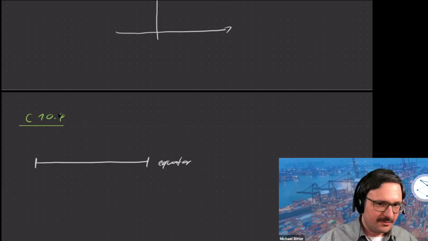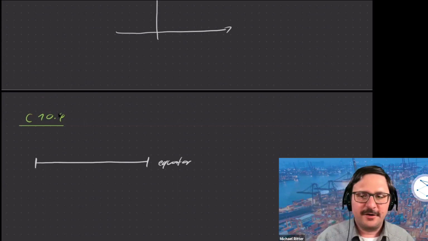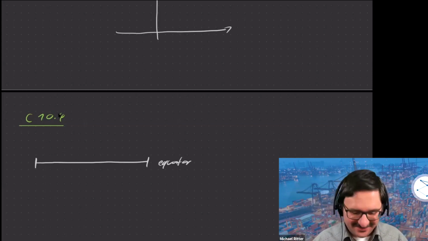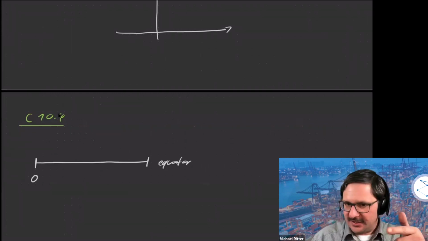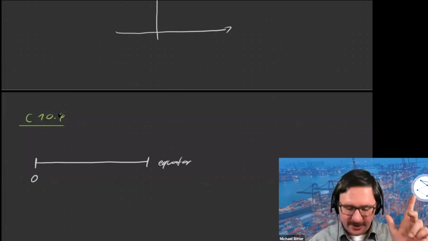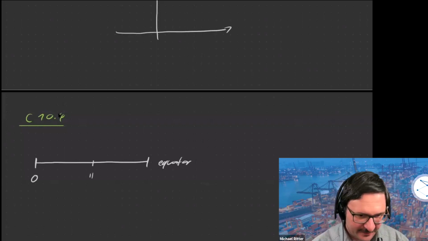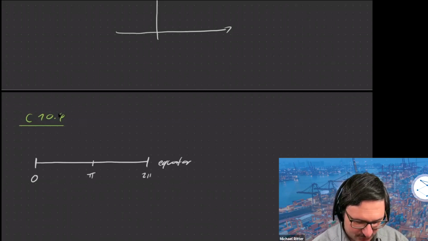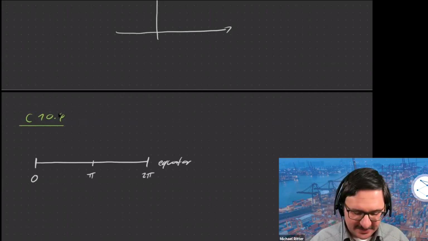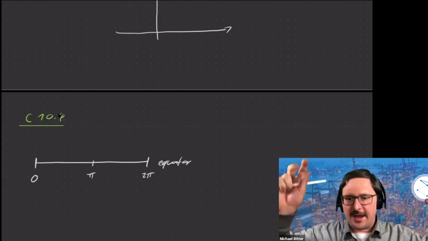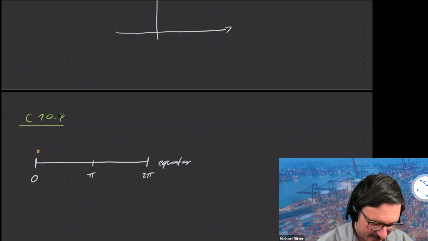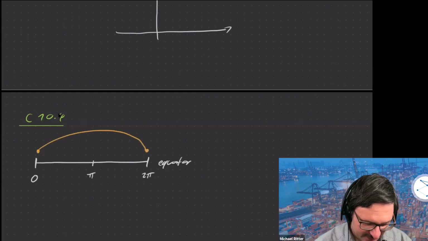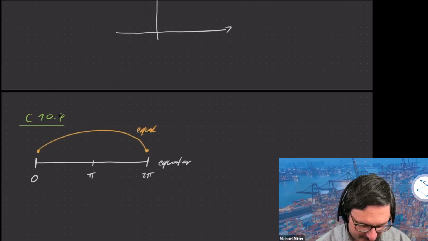If we work in units of Earth radius, that means we can just start this at 0, or we could also say we work in terms of the angle, and going halfway around means we have an angle of pi. Going all the way around means we have an angle of 2 pi, right? So basically our equator can be labeled like this. We start at 0, we end at 2 pi, and of course 0 and 2 pi are actually wrapped around in a circle. So these two points are actually the same, right?